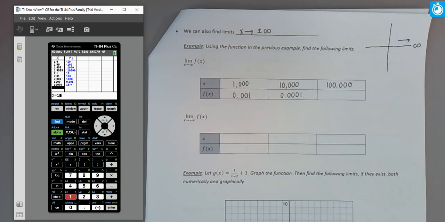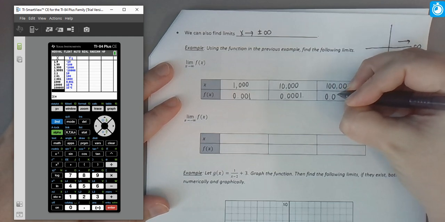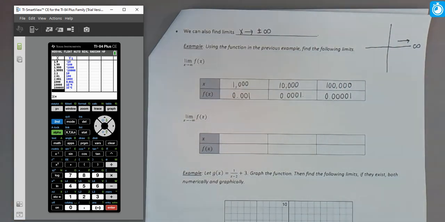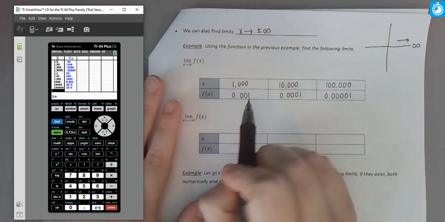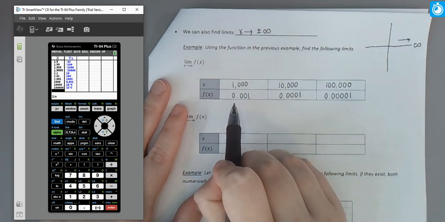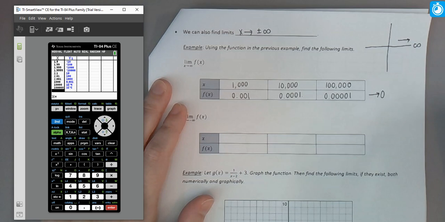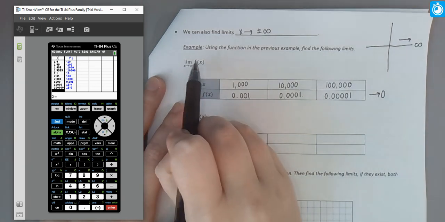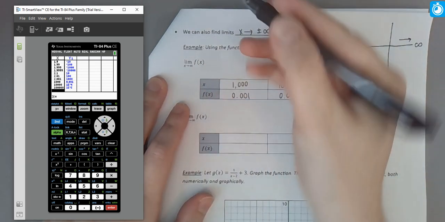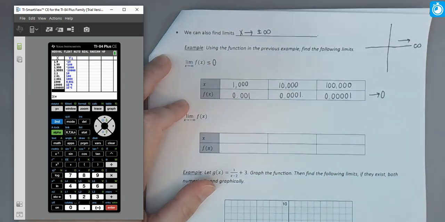What about 100,000? Okay, scientific notation, 10 to the -5th. So 0.1234 and then 1. What's happening with these particular values? What are we getting closer and closer to as our x values get bigger and bigger? Well, they're still positive numbers, but the positive numbers are getting smaller and smaller, and we are approaching what looks like 0. Just really small numbers getting closer and closer to 0. So the limit as x approaches infinity for our function is going to be 0.